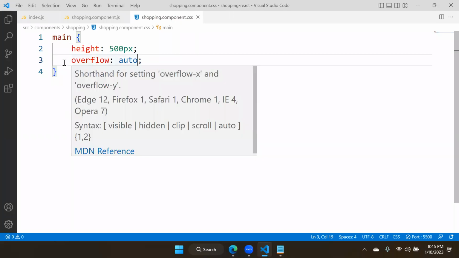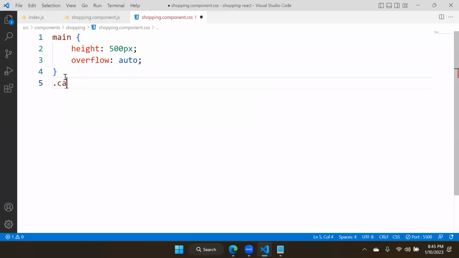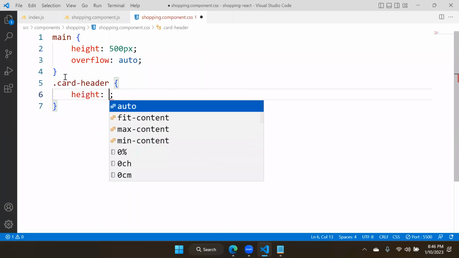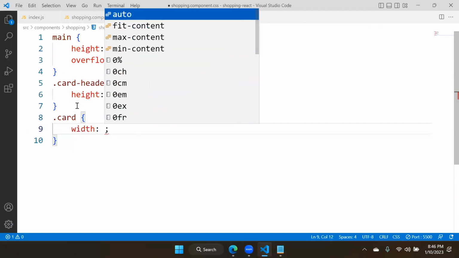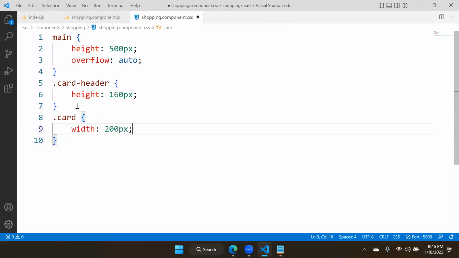That is main. And one more, we will use card-header. Some height of card-header we will give as 160 pixel. That is the card-header height we define. And every card, we are giving some width as some 200 pixel. That's what we are defining.